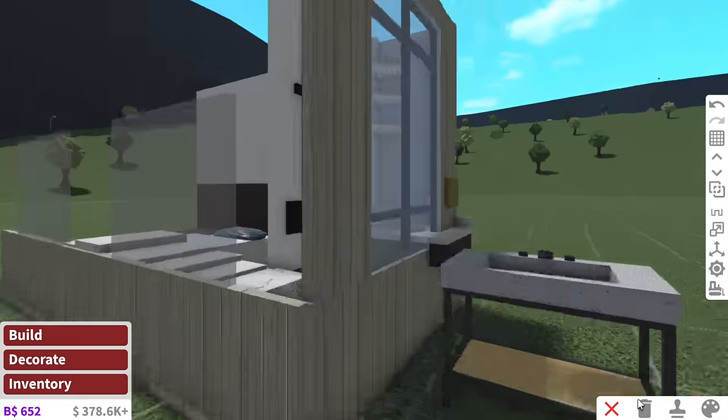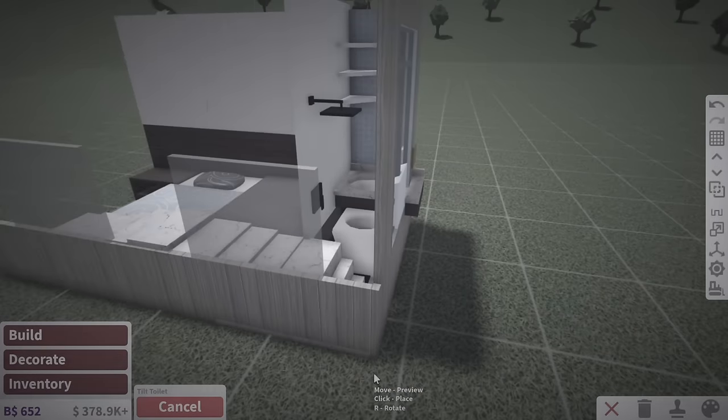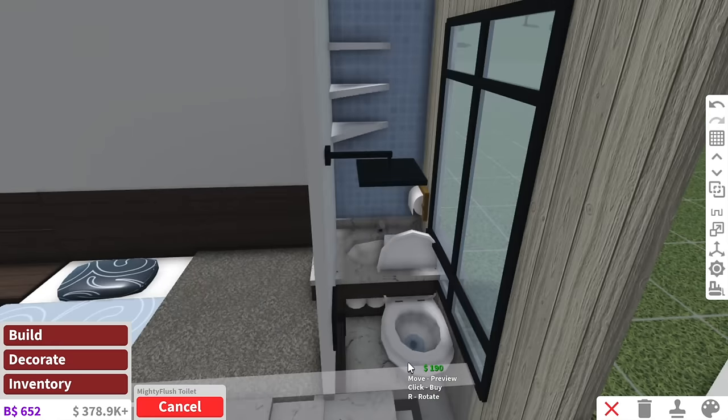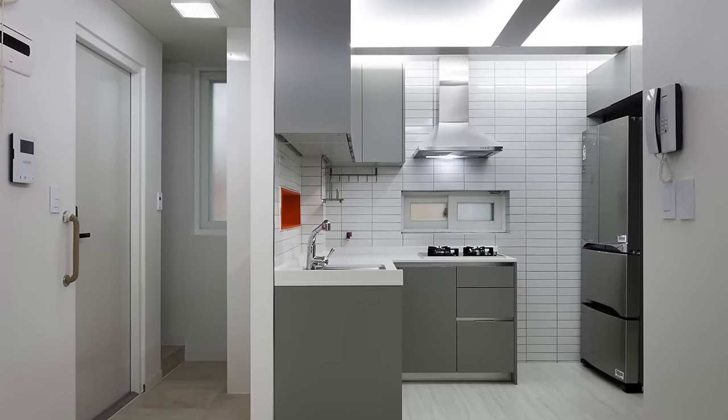It's okay, we'll fix that. We'll fix it. And then for the toilet, I don't know where to put the toilet. I hate these challenges. Is there a smaller toilet I can use? Okay, this one's a little bit smaller. This reminds me of one of those tight Korean apartments you see on TikTok.